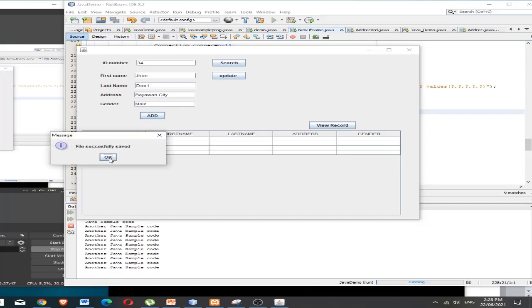Okay, so the problem before was because we set the index value to 5 or 4, so the placement of the field and the length value assigned to that particular field was interchanged.